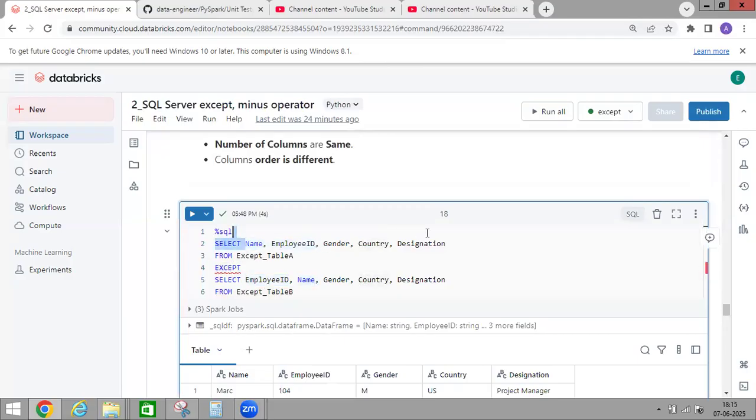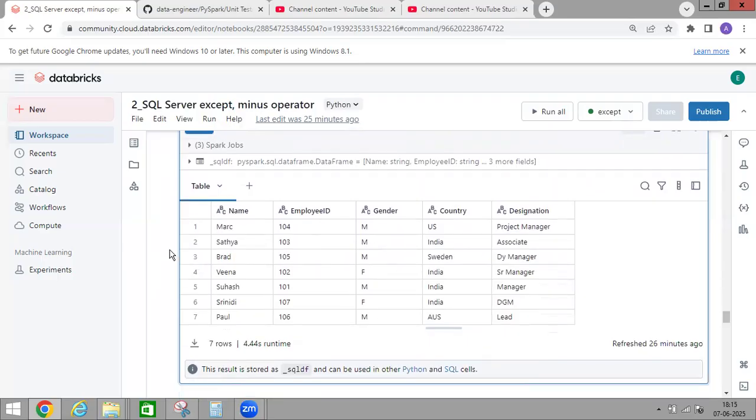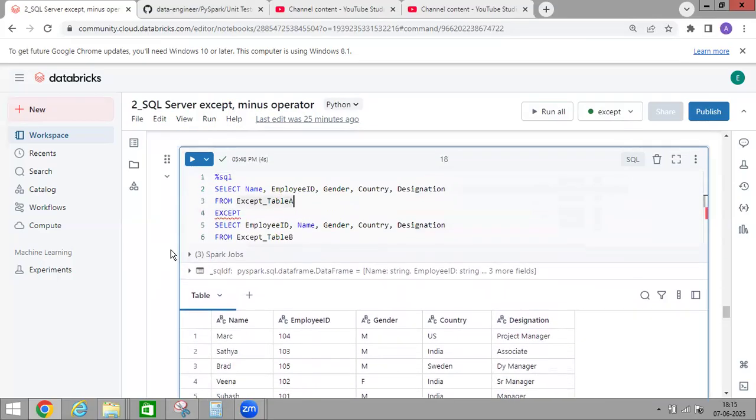Okay, so I reordered the columns. So now what will happen? See, it is giving you a result, but how it is giving, see in the first query, we have name, employee ID, gender, country, designation. So it considers the first query's columns. So it follows the same order, same columns.